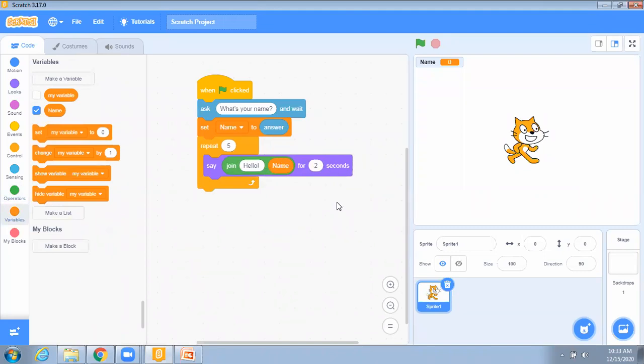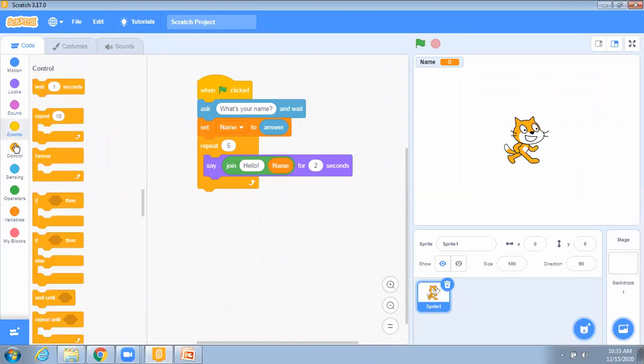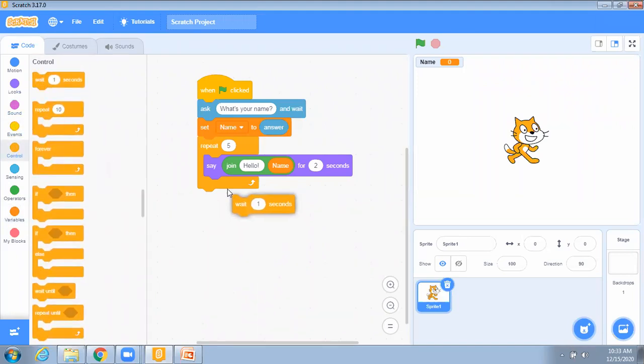Okay, now this program seems to be complete, but how will it happen? If I print a message hello and then the name of the user, it will remain on the screen for 2 seconds. And again, when this time period gets over, the message will come again. So you will not be able to check whether it is coming again and again, or whether it is the same message printed the first time. So we have to take a pause in between. We'll go to the controls and give a pause between the messages. Wait for 2 seconds. Okay, let's check now how it is working.